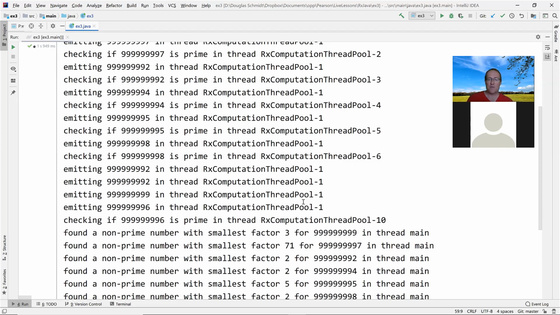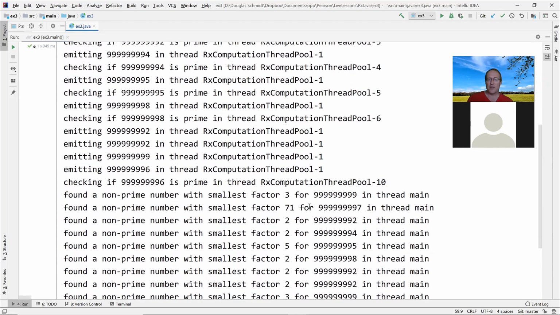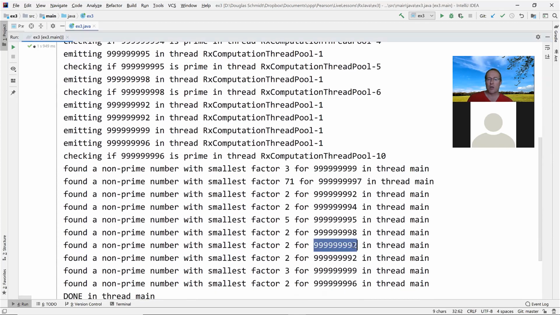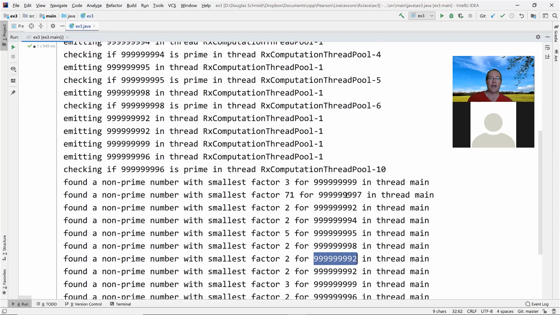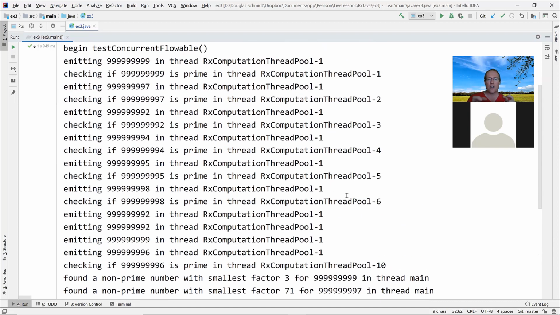So in these cases, for example, you can see that the value 92 appears multiple times, and the value 99 appears multiple times, but you'll only see one call to checking if 99 is prime. You'll only see one call for 92 is prime, which you see here, because it's being cached by the memoizer in the concurrent hash map.